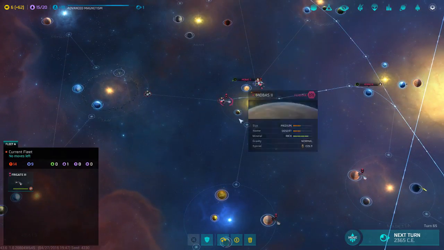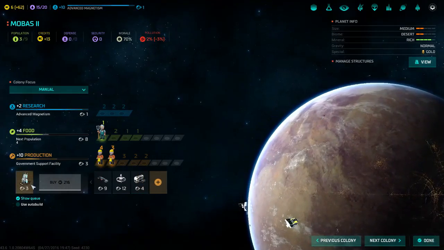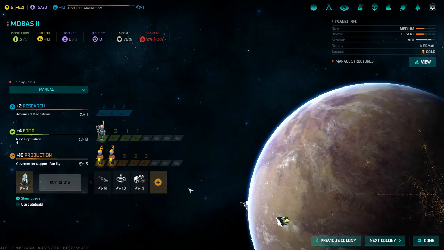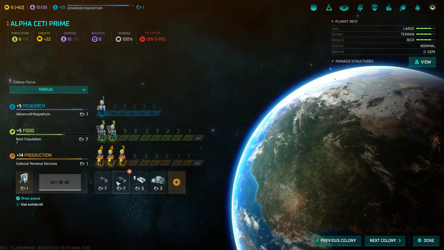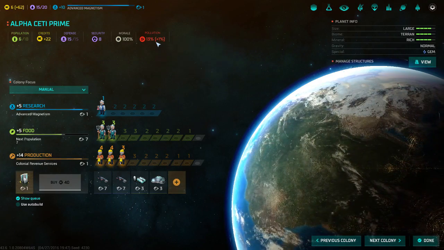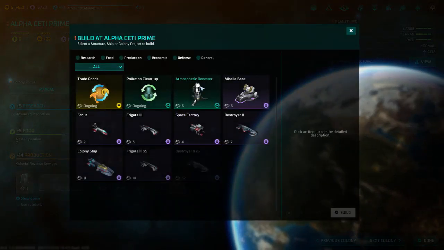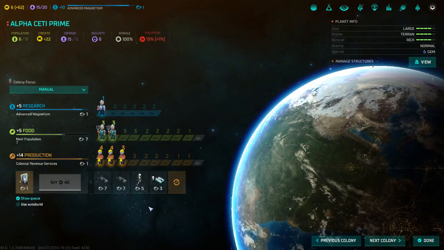I queued up one more destroyer up here, takes about 9 turns I believe. Have to finish this first, and then 9 turns. And I started building 2 more down here, so they will start in a second. We're also currently doing some pollution here, so we need to get the atmospheric renewal pretty fast. Let me just do that in here.